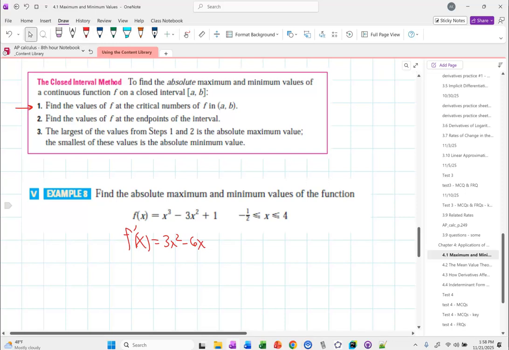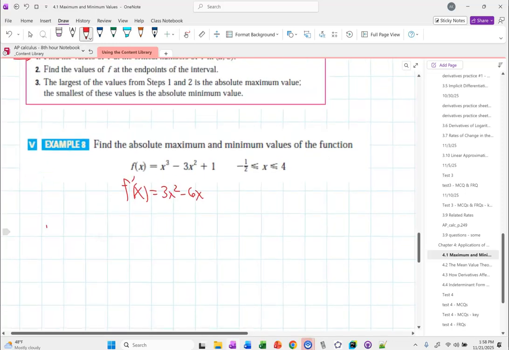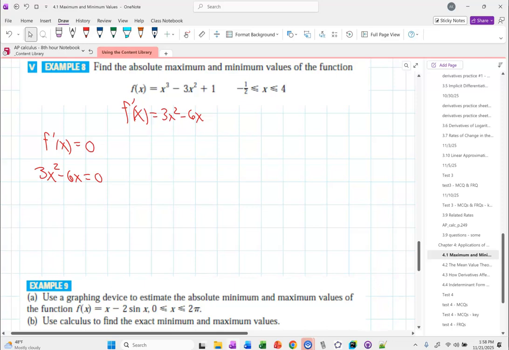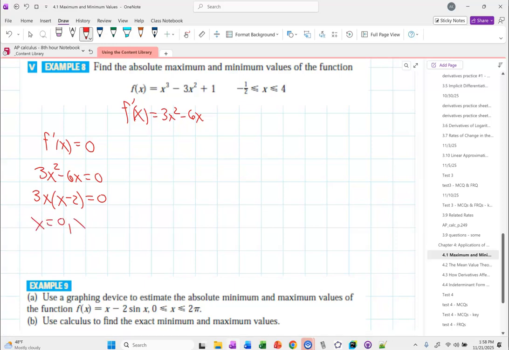All right, let's find the critical numbers. So that's where the derivative is equal to 0. How do I solve 3x squared minus 6x equal to 0? Factor out an x. Okay, can we do a little better than that? 3x. Does it really matter that I just took out an x or a 3x? Not really. So it's 0 and 2. So my solutions are 0 and 2. Wonderful. Everybody good with that?